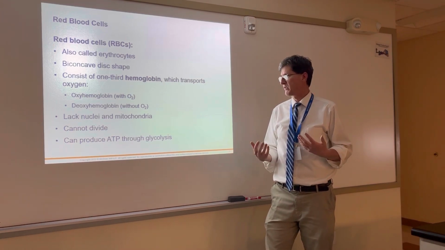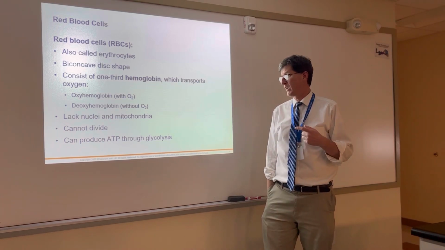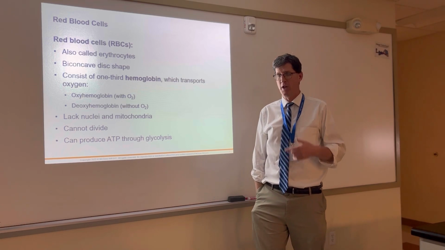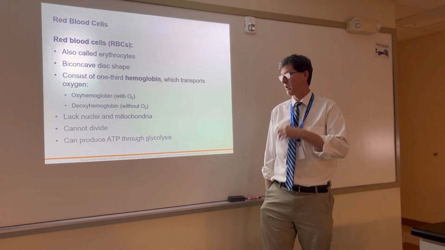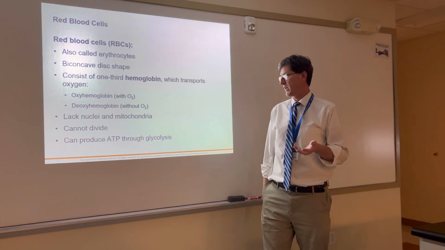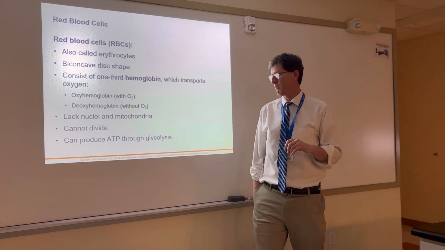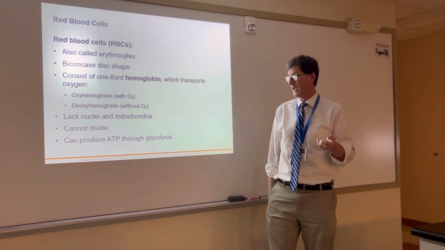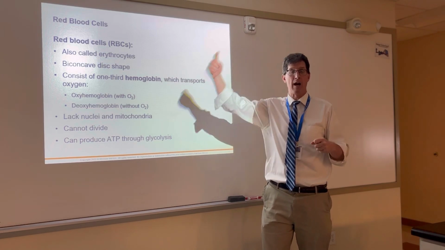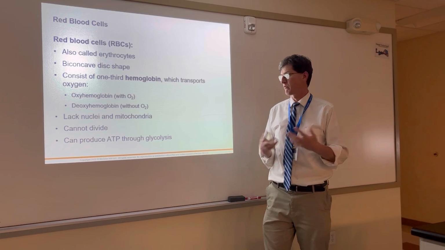So adult red blood cells don't have a very long life cycle, which is one of the reasons why we constantly have to make more red blood cells every single day. And so especially if you're bleeding or something like that, then you have to make even more to compensate for it. So adult red blood cells don't live very long, and there are special little areas in our body that recognize these cells as they start to get old, and your body will just rip them apart, destroy them, and recycle the iron and some of the other components, so you make more red blood cells really efficiently.